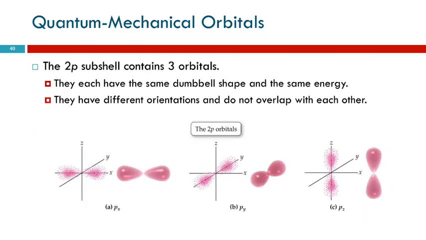In that second level, there are two different types of orbitals. There's the s orbital, and then there's a p type orbital. The p subshell has 3 different orbitals in it, and those have different shapes. It's kind of like 2 balloons or a dumbbell, 2 drumsticks. Use your imagination. So in this orbital, the electron can be over here or over here. This has the same shape, but it's oriented differently in space, and this one's vertical. So they're all the same shape, but they're arranged differently, and they don't really overlap with each other.